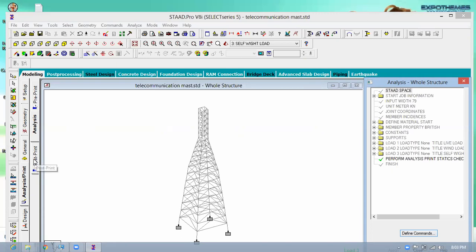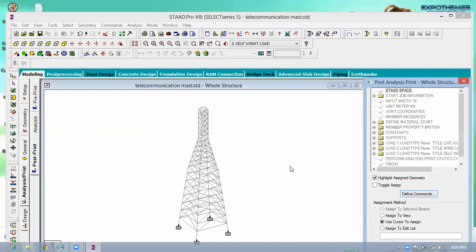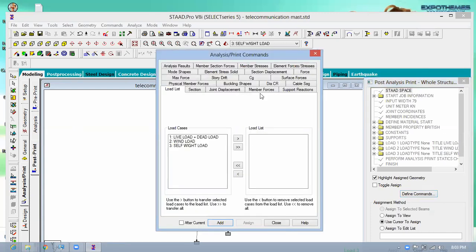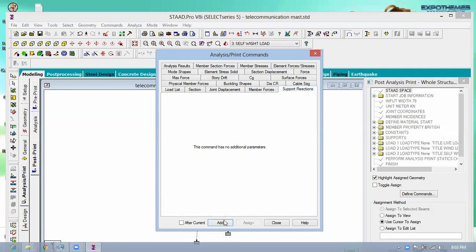So this is post print. Then when you click on post print, the next thing is you are going to define your command. So I'm going to click on define command, and at support reactions, these are the support reactions. I'll say add. So I've added the support reaction. So I'm going to click on close.